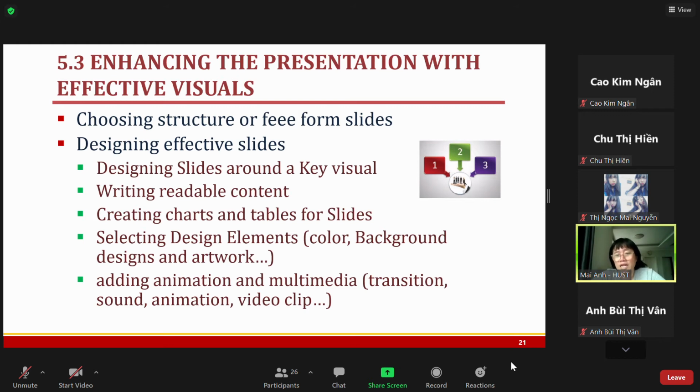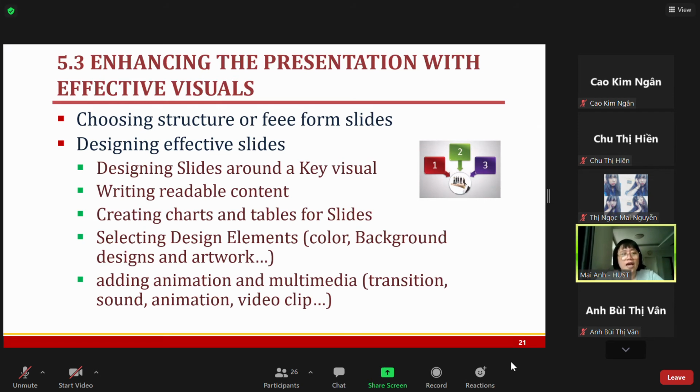Free form slides are much less rigid, interchangeable, and emphasize visual appeal. However, free form slides often have less content per slide compared to structured slides. So you decide which one you will use.